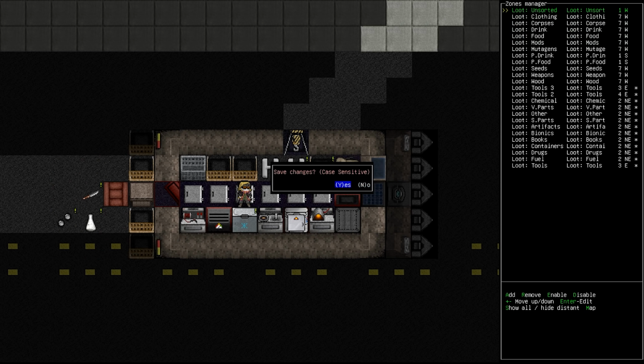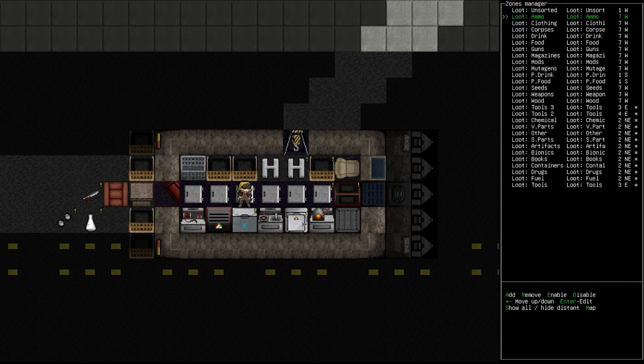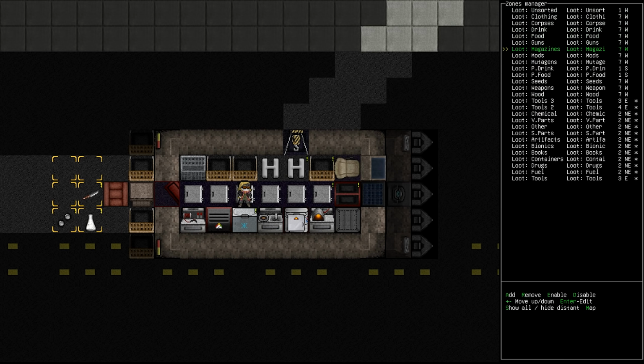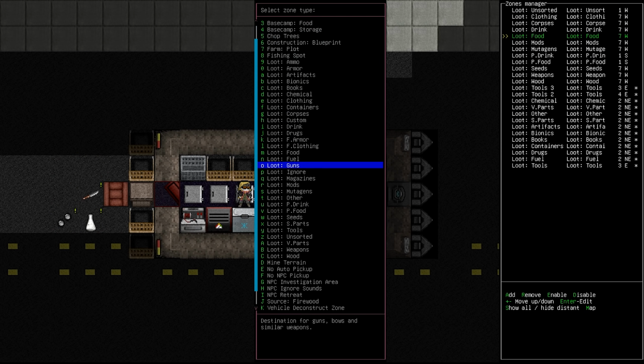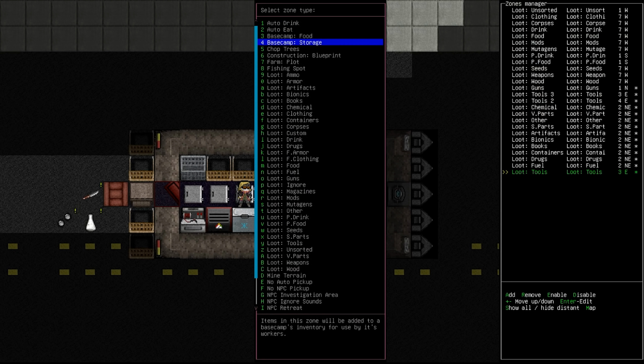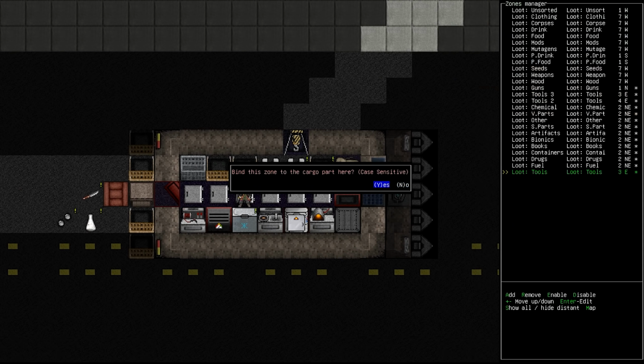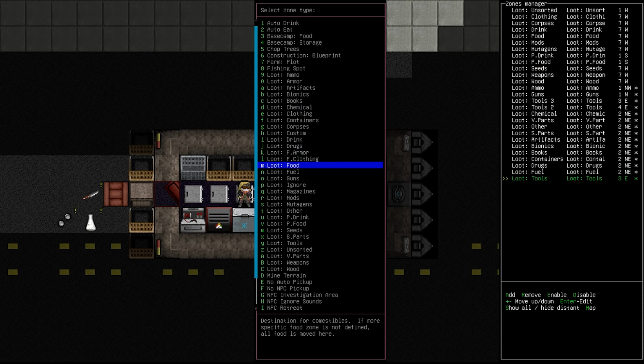Okay, so no. Ammo, magazines, and guns. I'm going to go ahead and add them in again. So guns, first of all, you can live up here. As for ammunition, we want to have you in the other container, that one there. And we're going to go ahead and put magazines in there as well.